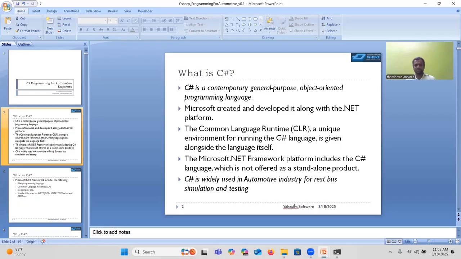If they have a mobile OS from Microsoft, they are writing their applications even using C sharp right now. The technology is developed in such a way that you can write applications for automotive using C sharp. So we are going to explore where and when we require C sharp in the automotive industry as part of this course. That is the goal of the course, right?